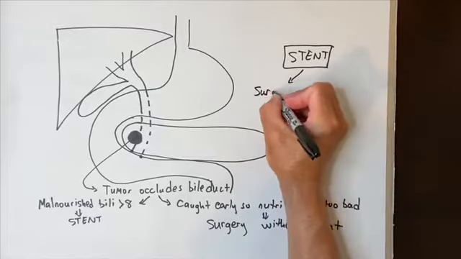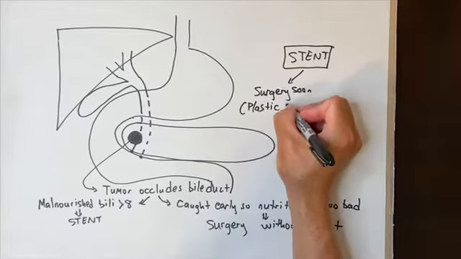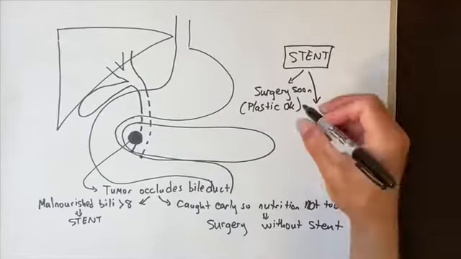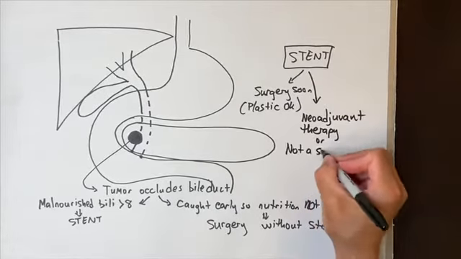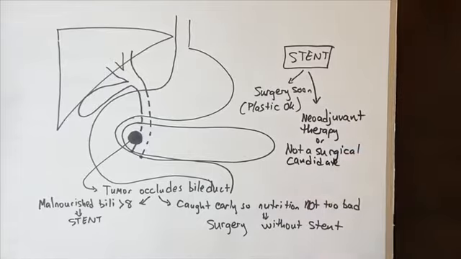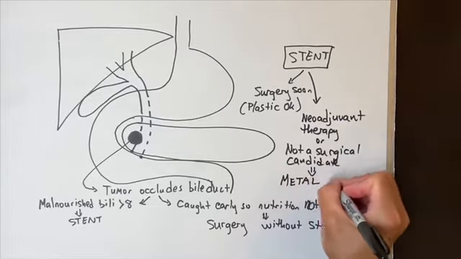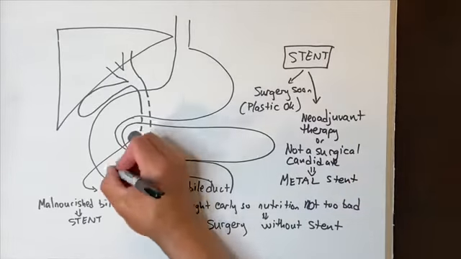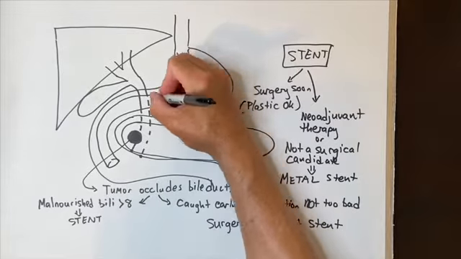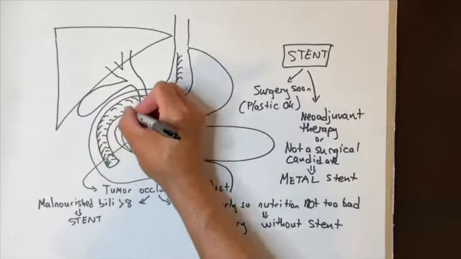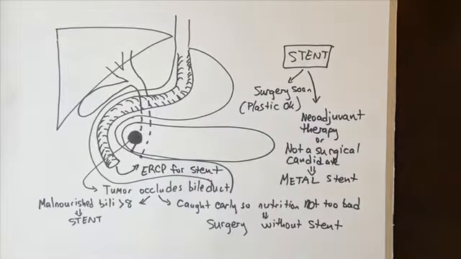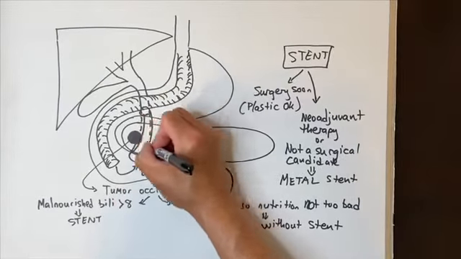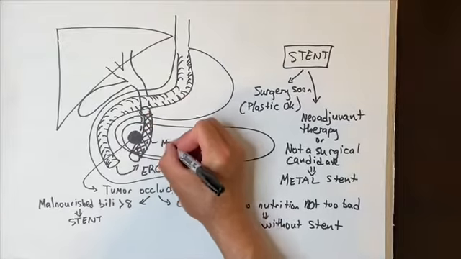If the patient is going to be able to have surgery after a few weeks of nutritional improvement, a plastic biliary stent is okay. A metal wall stent to hold the bile duct open is generally preferred if the patient is not a candidate for surgery, or if they will be getting several months of neoadjuvant therapy prior to surgery. This is since the plastic stents tend to clog and they can cause cholangitis if left in too long in pancreatic cancer patients.